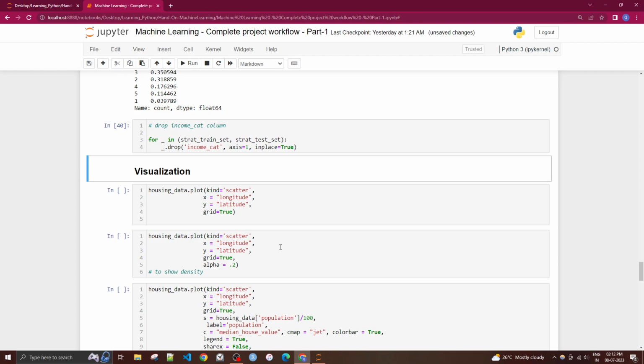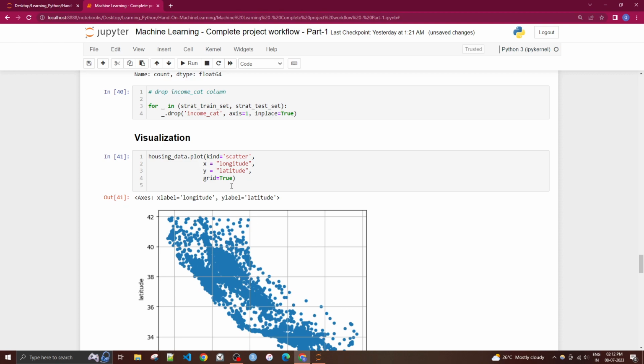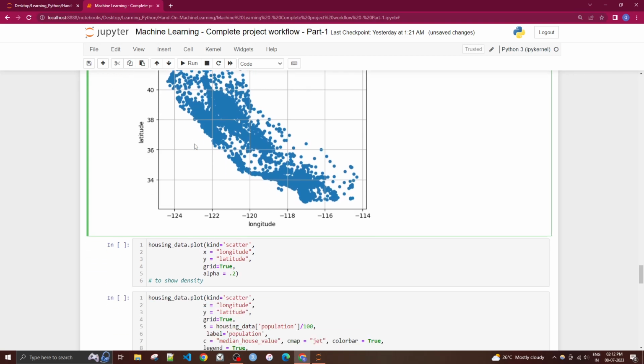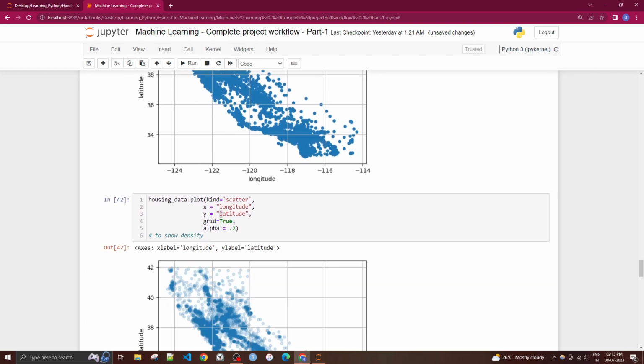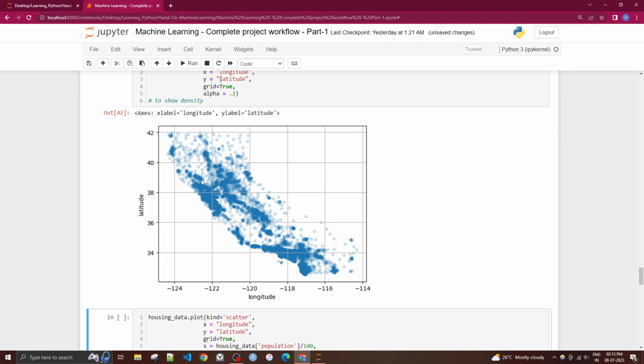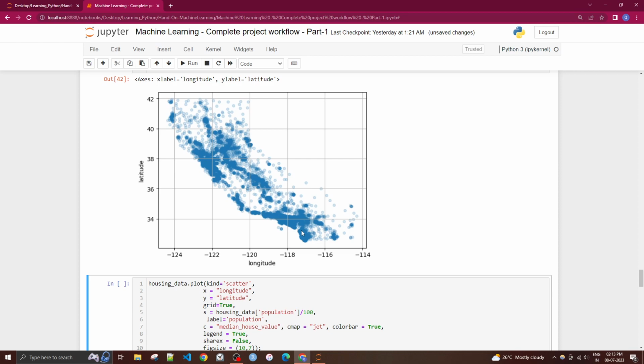So what we have done is take a glance at the data, as a general understanding of what kind of data we are manipulating, and what is the best way to visualize it, right? It contains some geographical data, so it will be better to visualize. So let's do the plot, and we are doing a scatter plot of longitude and latitude, right? This looks like California, right? And let's add the alpha parameter to show the density of where more values are available. So as you can see, these are majorly on the oceanic side.